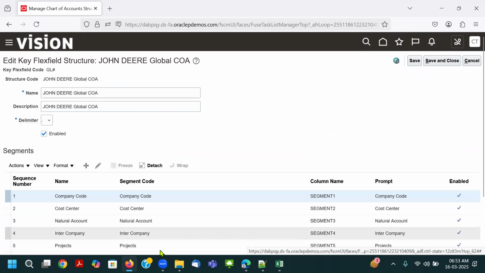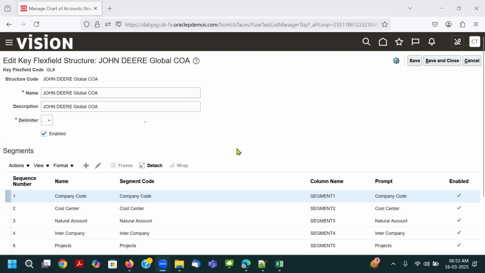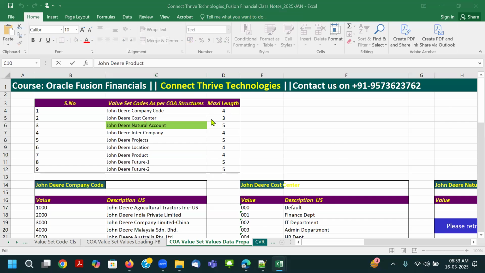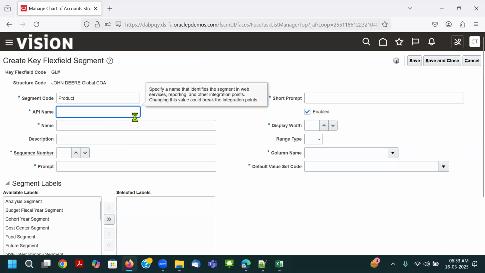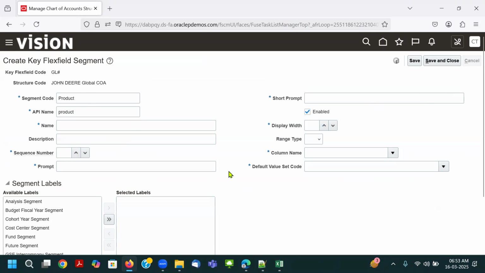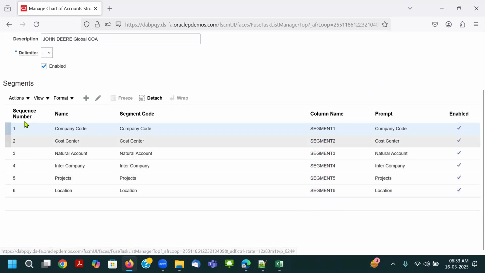Next, what is the next one here? After location, we have a product. Click on create. For the sequence, the column sequence is the same.